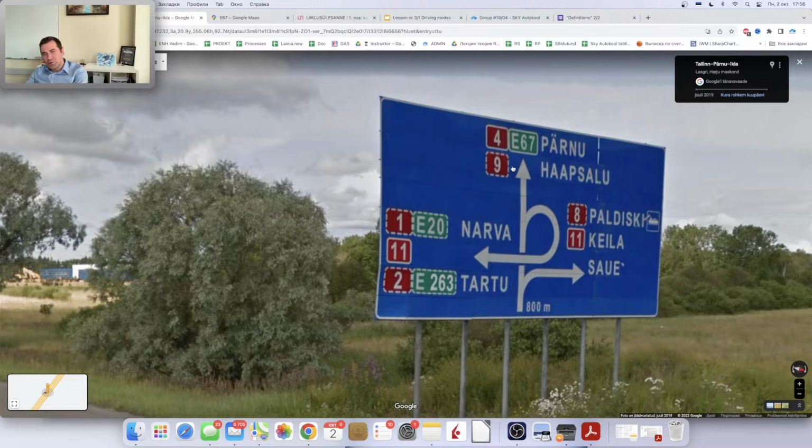And there will also be another crossroad ahead where you can turn to road number 9, which leads you to Haapsalu. And the same logic applies: if you turn to the right and go across the bridge, you will get to road number 11, and there will be some other crossroads where you can go to road number 1 to Narva and to road number 2 to Tartu. So usually the numbers 1, 2, 3, 4 are for the major cities connected with Tallinn. Road number 1 is from Tallinn to Narva, road number 2 from Tallinn to Tartu, also very important, big cities. Road number 4 is from Tallinn to Pärnu.